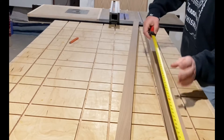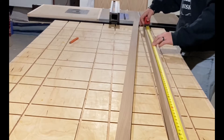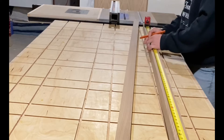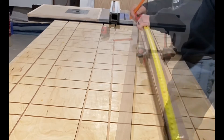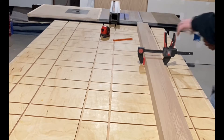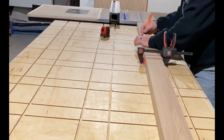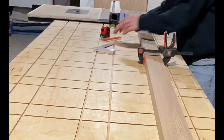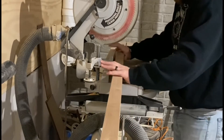With the rails now milled, the next step is to cut them down to size. I arbitrarily picked six feet because this is going to go in my daughter's room — it was a good height for her to grow into and still consistently reach the top rung. I marked one board, transferred it over to the other board. By this time I had already put a fresh cut on the end of both boards, so I had a nice even end to measure from. I took both over to the chop saw, set them up, and made my cuts.